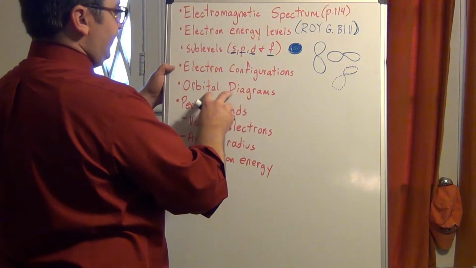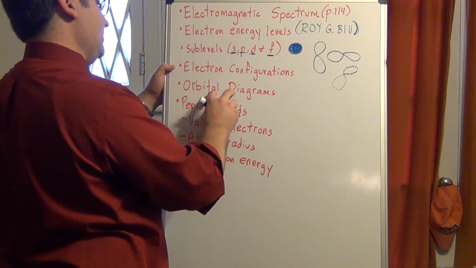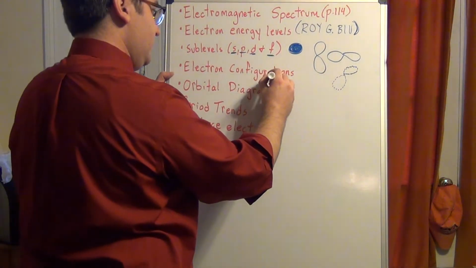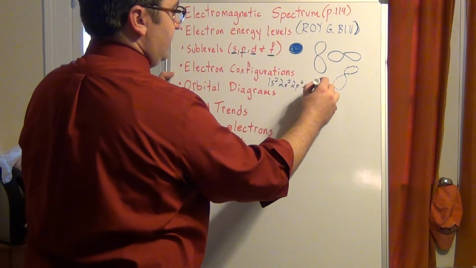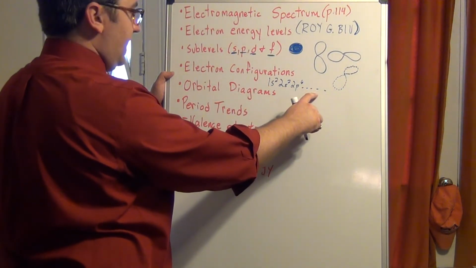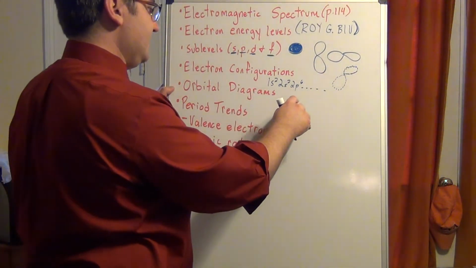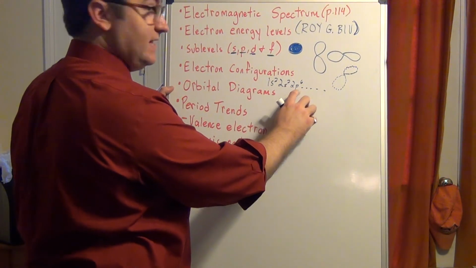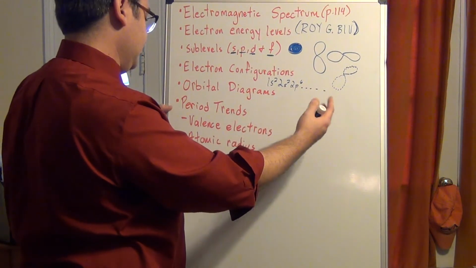And a little bit different than orbital diagrams is going to be your electron configurations. This is your 1s2, 2s2, 2p6, and so forth. Do know how to write the electron configuration notation of different elements. And also know the number that is in the highest coefficient represents the highest energy level, and within that highest energy level are going to be your valence electrons.